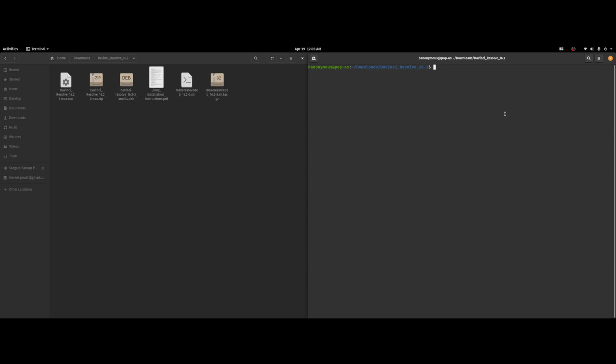As the previous time that I've done this with 19.10 through terminal, it worked perfectly. So this is the first time with 20.04, so anything can happen, but I'm just going to show you what I did here. So we're going to type in sudo dpkg -i so we can install it, and now we're just going to type in the package name, DaVinci Resolve_16.2-3 AMD64.deb. Now it's unpacking the deb file that it just created. And there we go. Now we are done.